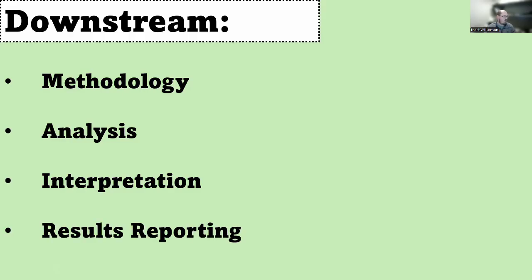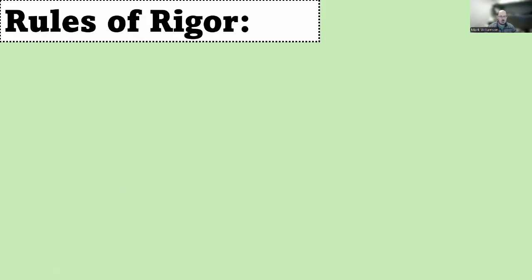And it'll affect your results, how you report them, and whether you can even publish them if it's high enough quality, if you've considered everything that needs to go into a well defensible experiment. So that's what we're going to cover here in 5-ish rules of rigor to have a more rigorous and more defensible experimental design.